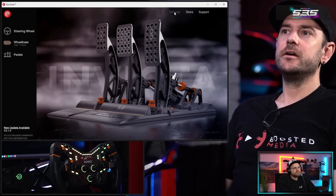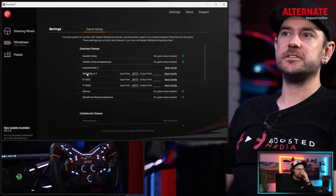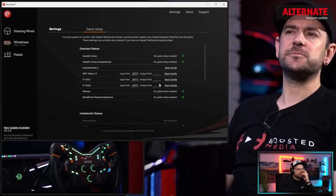So we've got a tab here for settings. Here we can see a list of games that it's detected installed on this particular system, and it's telling us whether there's any particular configuration that's required to get things up and running. Now, this is a pretty standard experience here.